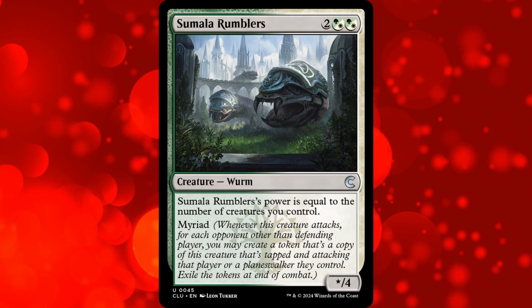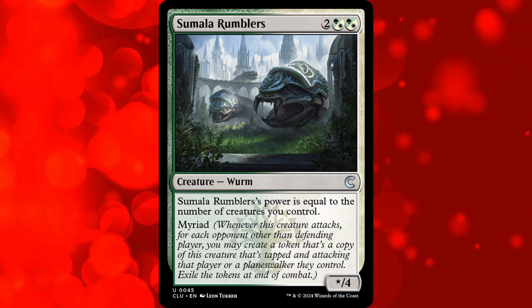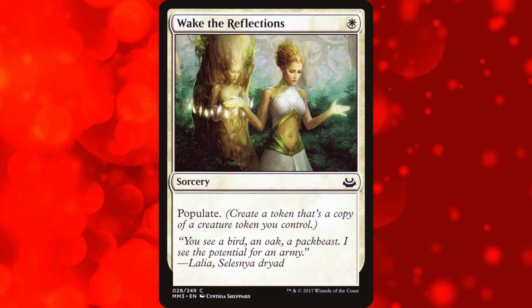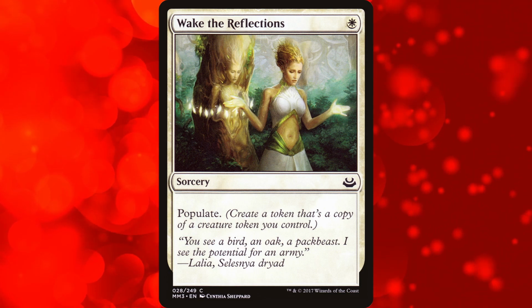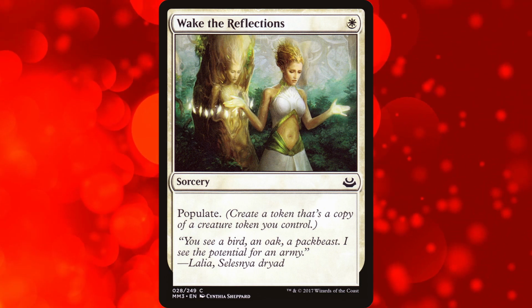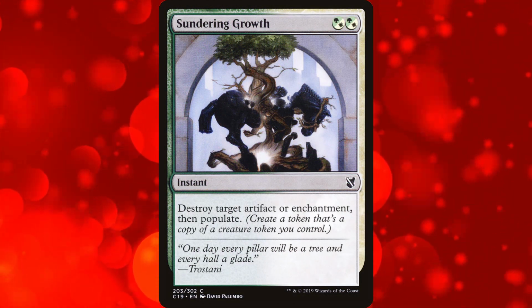This is a commander that wants you to have a ton of creatures, so we're playing a lot of token generators. We are also playing pretty much every legal populate card in the format, as casting Populate on the Myriad token that Samala Rumblers makes lets us keep a permanent copy of it on our battlefield. The sorcery speed populate cards can copy the permanent tokens that we create from our instant speed one, so we can use them to make more Samala Rumbler tokens.